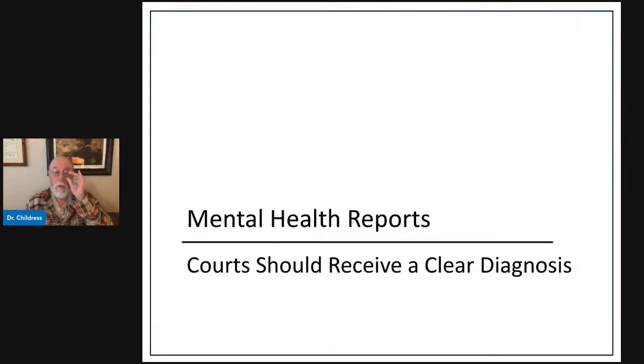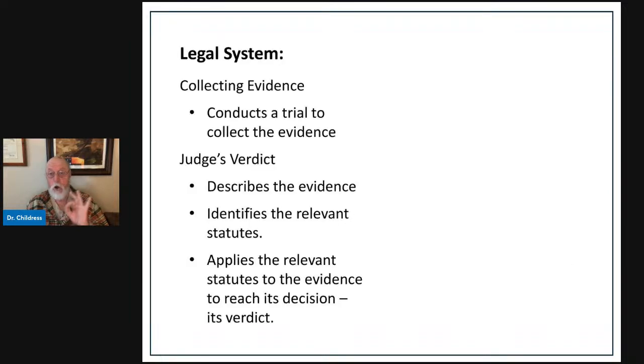The mental health reports. Let me speak a little bit about what you should be receiving in the courts from the mental health professionals. You should always receive a clear diagnosis from the doctors. There should be no question about what the doctor's diagnosis is. Unfortunately, you have questions after you get a forensic custody evaluation. The forensic psychologists in the family courts do not diagnose pathology, which is highly problematic. It forces the courts to diagnose because the doctors aren't. They're failing in their obligations.